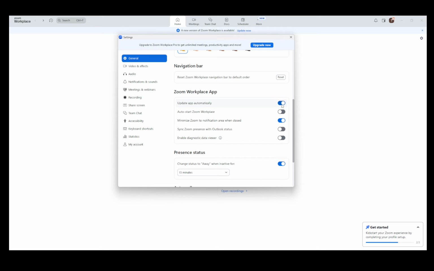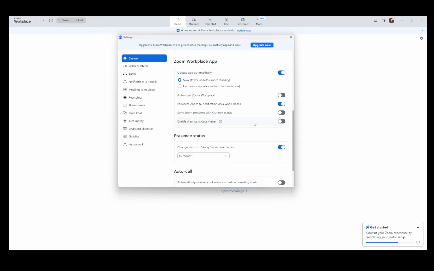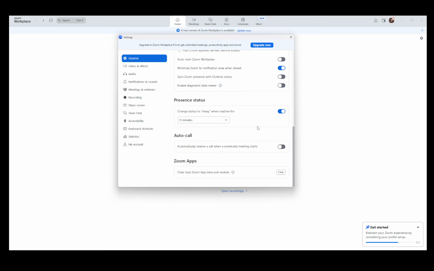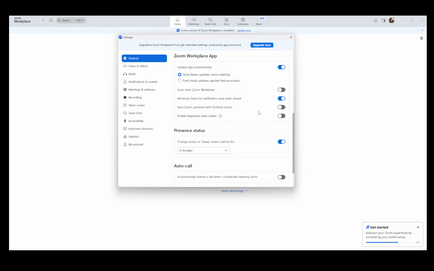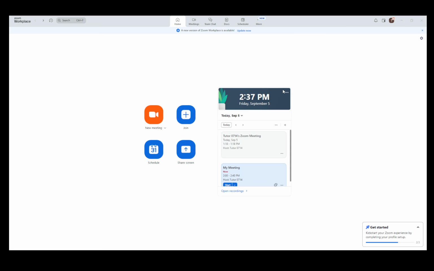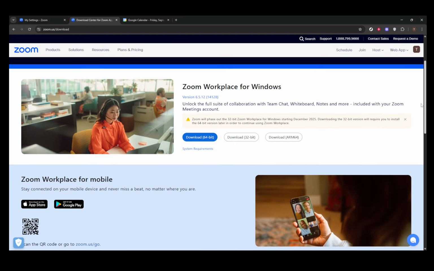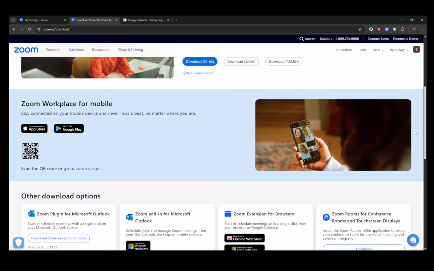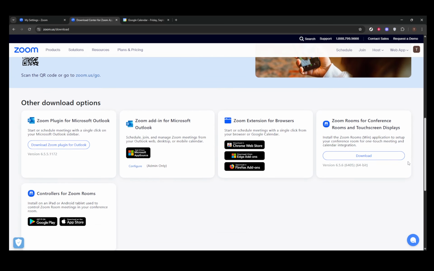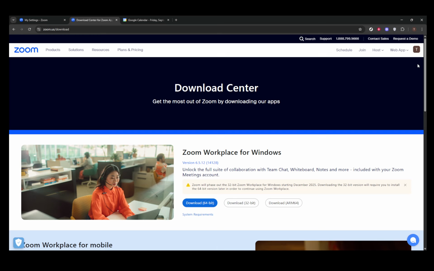Keeping your Zoom app updated is a small yet significant task that ensures you're always working with the best tools at your disposal and maintaining the highest standards of security. Whether you're on a desktop or a mobile device, or using any alternative installation methods, this simple routine acts as a cornerstone of your online safety and efficiency. So make sure to follow these steps regularly, and you'll both stay secure and get to enjoy the latest features as they become available.